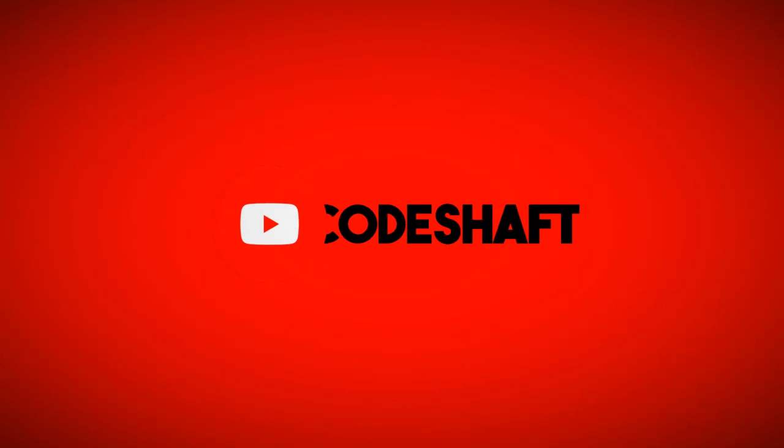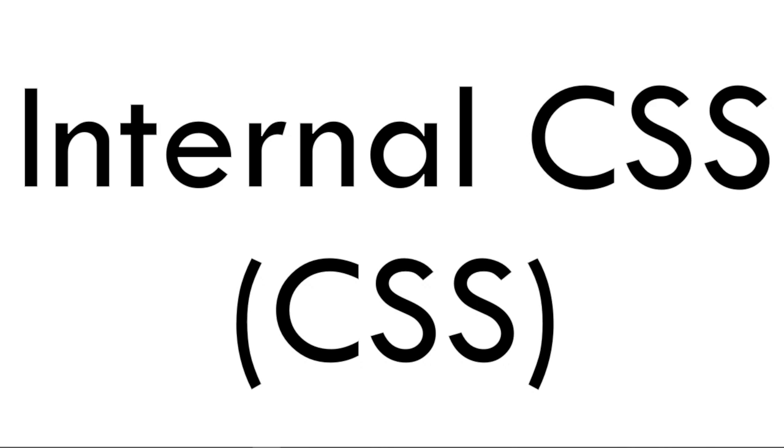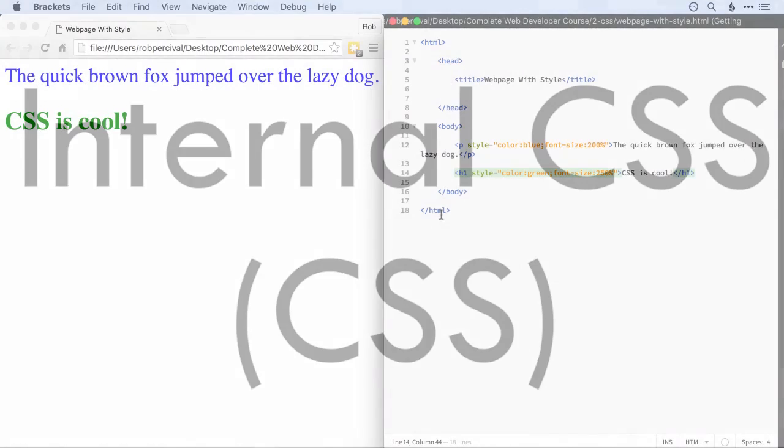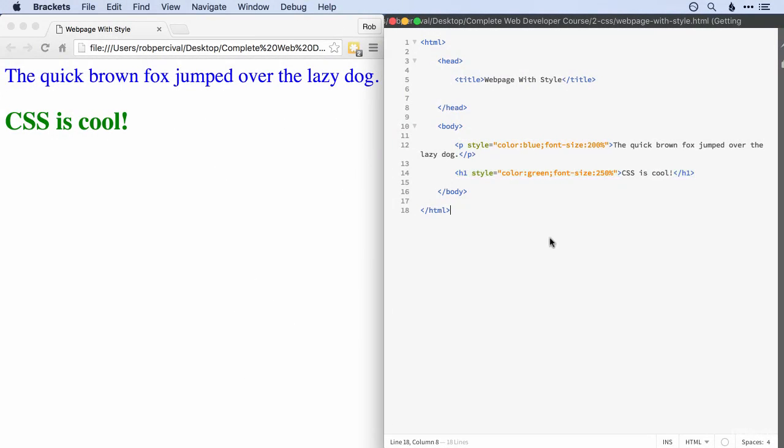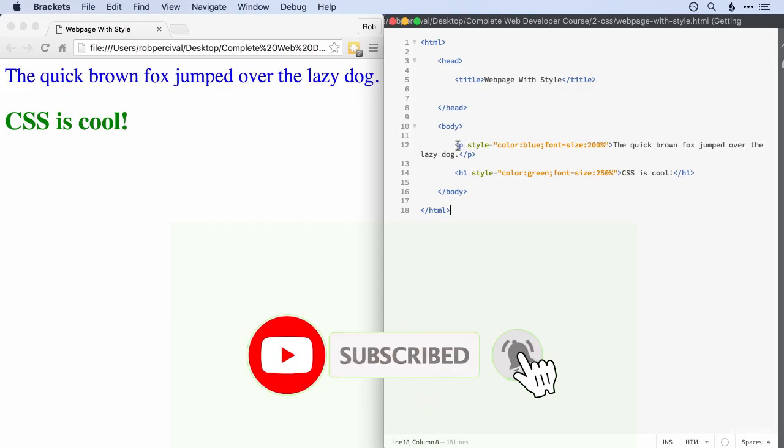So in the previous video, we created some stylings using inline CSS. There are a couple of problems with this though. First, our styling is all mixed up inside our content, which makes it not very nice to read and difficult to maintain. Also, our stylings are linked to a specific paragraph tag.